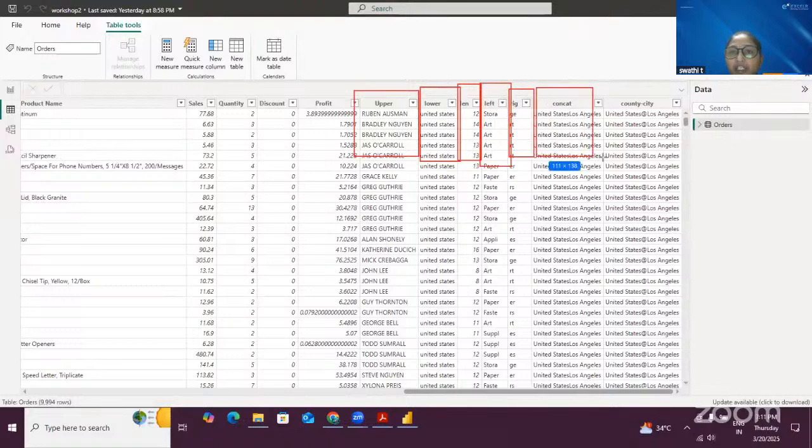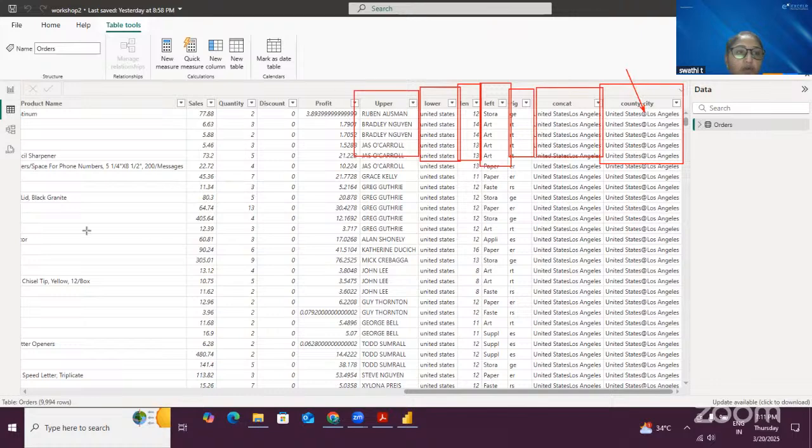And the concatenate without delimiters. After that we went with the same concatenation with a delimiter. Here I have used the at-the-rate symbol. If you want, you can use space, hyphens, colons, whatever delimiter you like. Concatenation means combining two text strings. For example, whenever you have a first name and last name and want to make it a single column, we use concatenation operations.